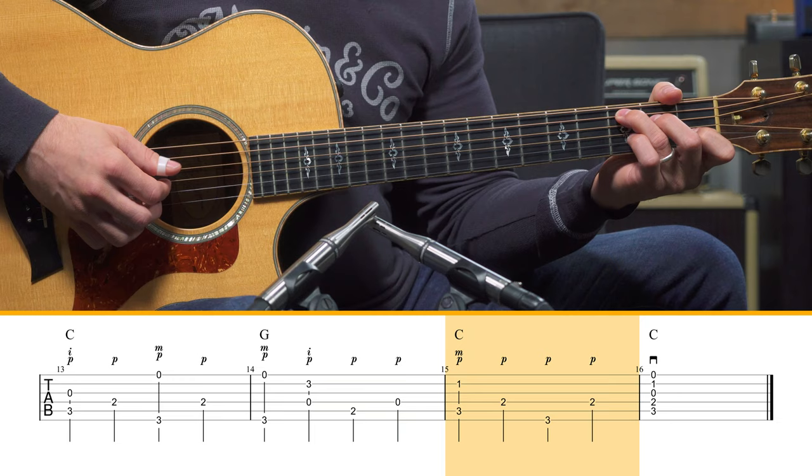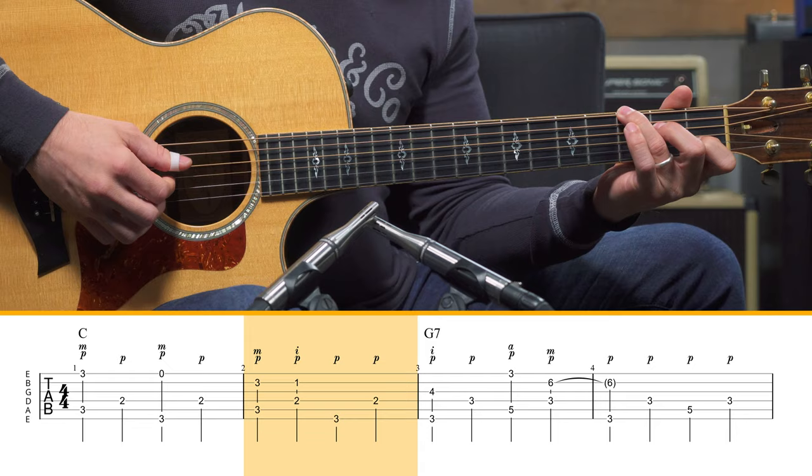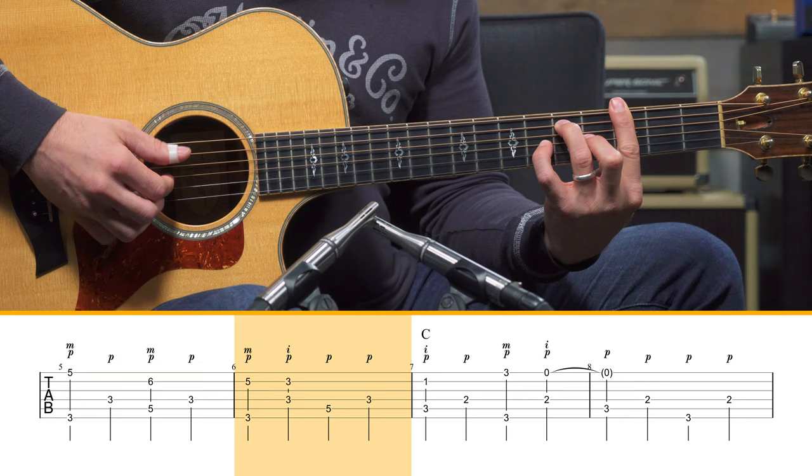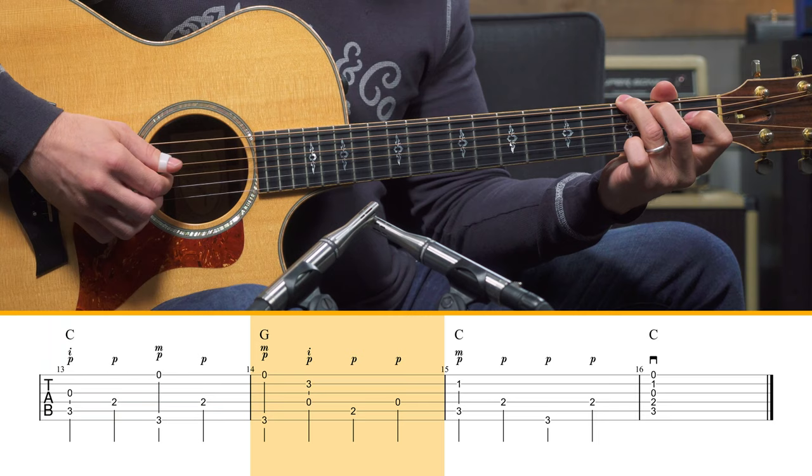So that's what you want to get down first, and if you can't do the alternating bass thing yet, that tells you that you need to go work on the first five steps, actually the first three steps, and really train your thumb to where it has a mind of its own, it just goes on its own. So let me play the whole thing for you, just the bass notes. So that's ground zero for this.